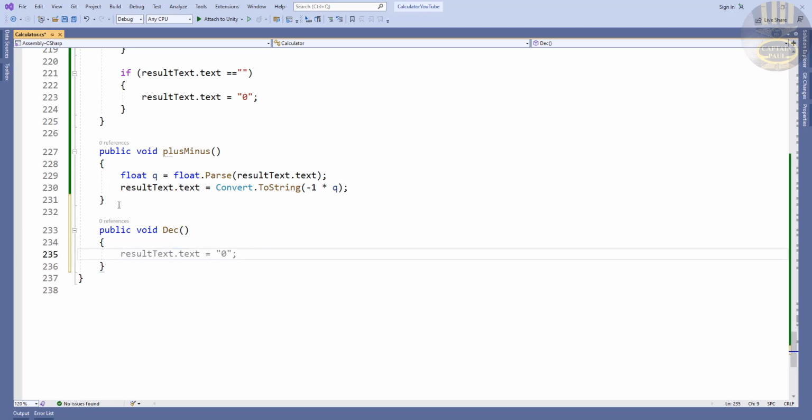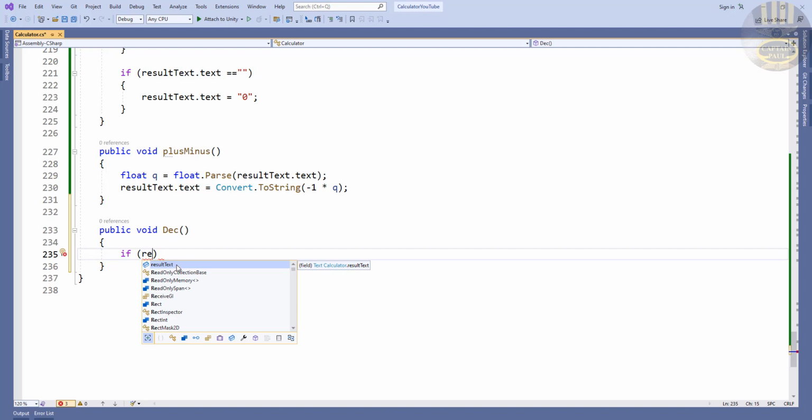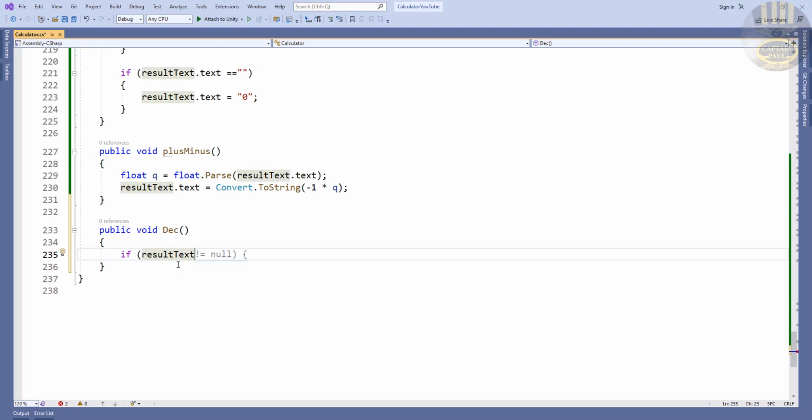Okay, and that is going to be using an if statement. If result.text.contains decimal.